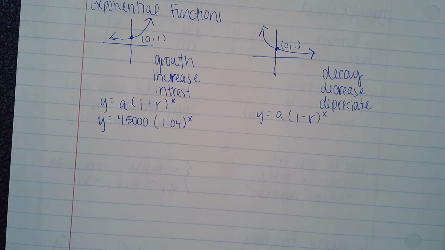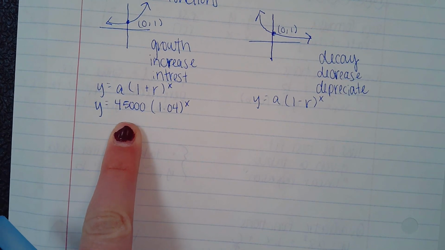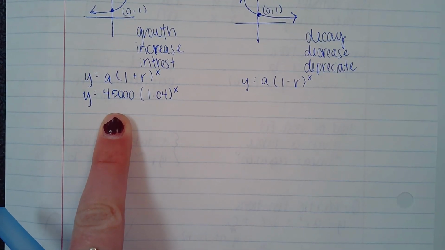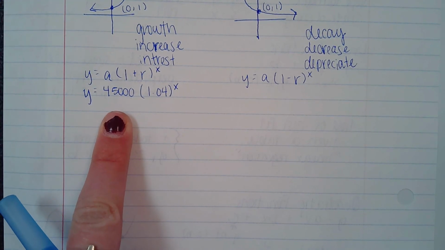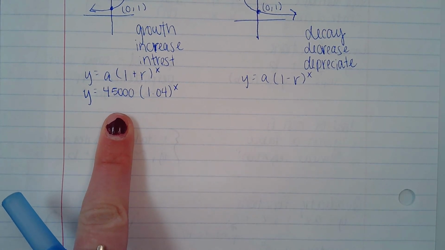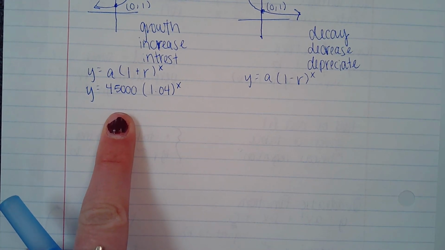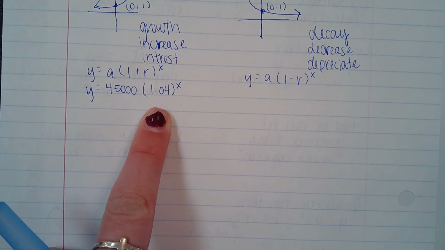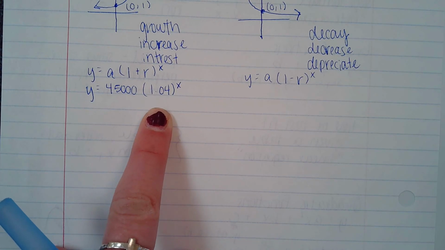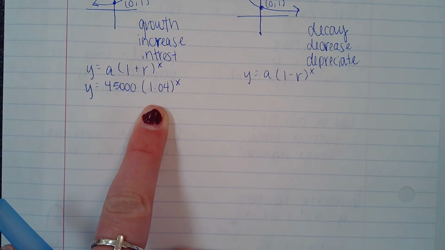So what would be our initial amount here? That 45,000. Yeah, so maybe we're like buying a car or buying something very expensive. I don't know. So 45,000. That's your initial amount. What would the growth factor be? So look back at the top of your page. Is the factor just the percent or 1 plus the percent? So what would that be here? The 1.04, right? Whatever's inside parentheses, that's your growth factor or your decay factor.